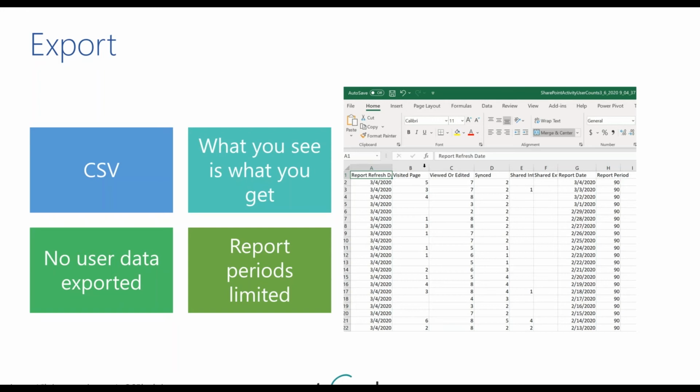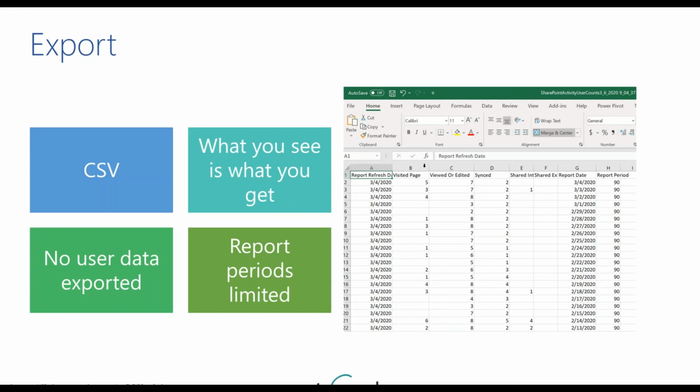First column showing you the day it was refreshed, and that's refreshed in the back end. So when was the data updated behind the scenes? Because there is some data latency going on. And in this case, how many pages were visited, how many pages were viewed or edited. This is a SharePoint user activity report. And then it's giving you the report date, and this metric is a cumulative sum over 90 days. You can see that in the report period on the right-hand side.